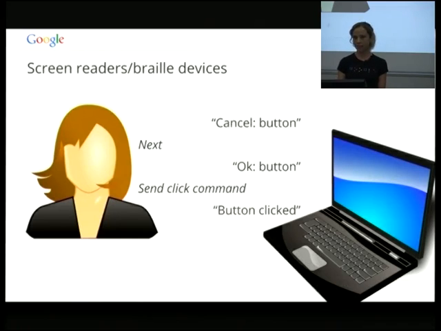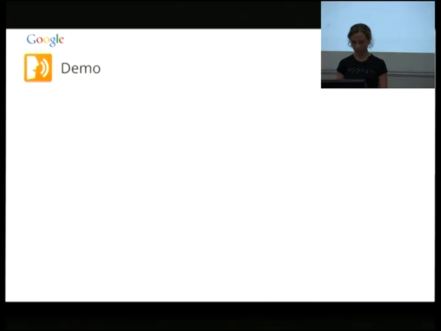So the reason it's saying button is that to a sighted user, it's going to be visually presented as a button. It's going to be obvious what the affordances are. To a screen reader user, this needs to be explicit. And this is something that I'll revisit a bit later on as well. But the important thing to remember is that you need to be explicit about what role things are playing. So I'm going to give a quick demo of a screen reader.